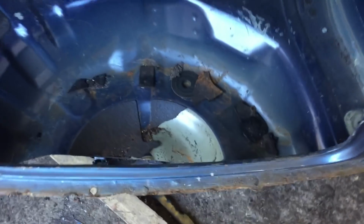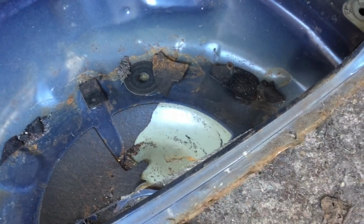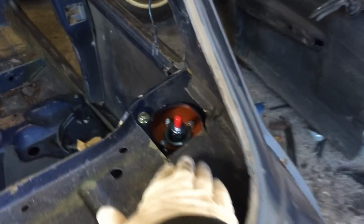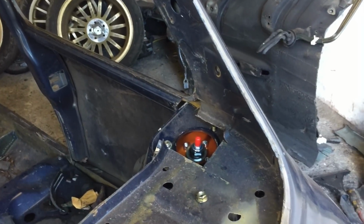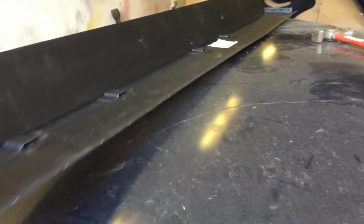But yeah, so you can see the boot, you can see how far you have to actually cut to fit in a Mini, past the middle of the spare wheel well there. That's how short the back of a Mini is. And yeah, so let's do a bit more chopping and see if we can get the struts up into a position where I think they should be. As I said, I think they should be at least level, if not a little bit higher than this parcel shelf.